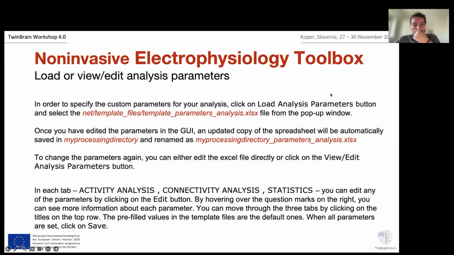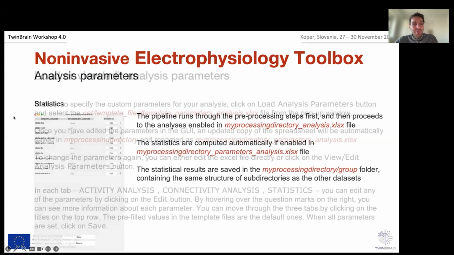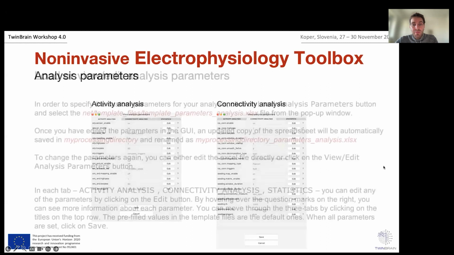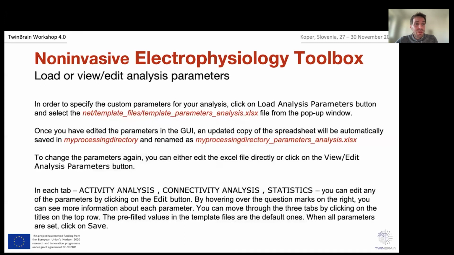So, well, here somehow it shows the dual approach that we can use for setting our parameters. We can either use the graphic user interface, so this one, and we edit everything and then we save. And so the Excel file I was telling you before that is summing up the information will be updated. Otherwise, we can simply go in the Excel file itself and change things there, and save it. Since the Excel file is inside the working directory, the software will be automatically updated with the new parameters that you want to set.